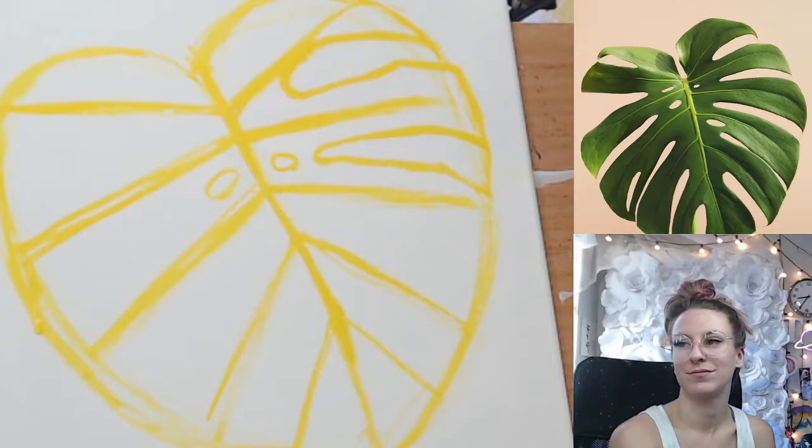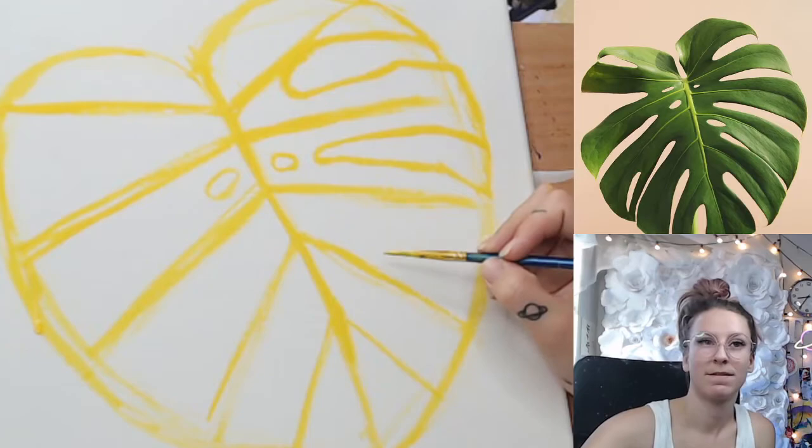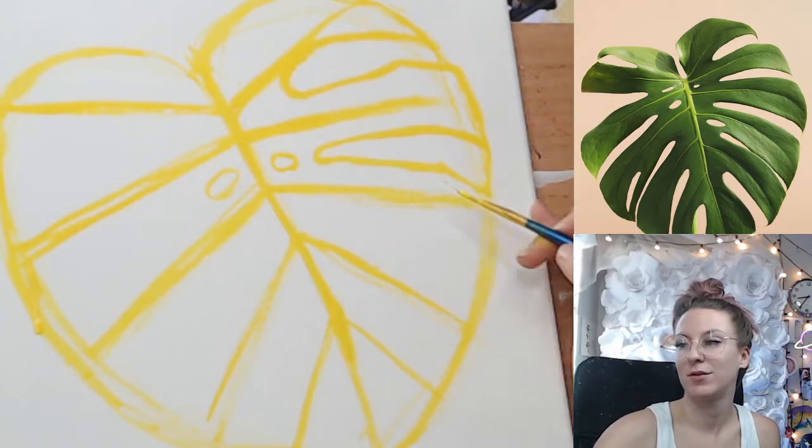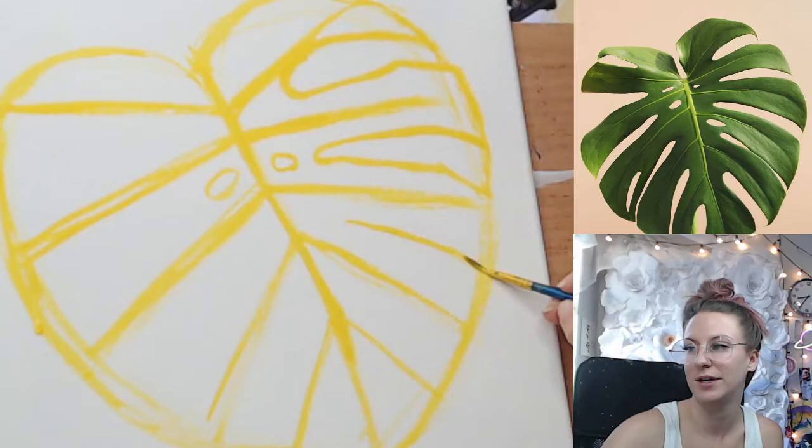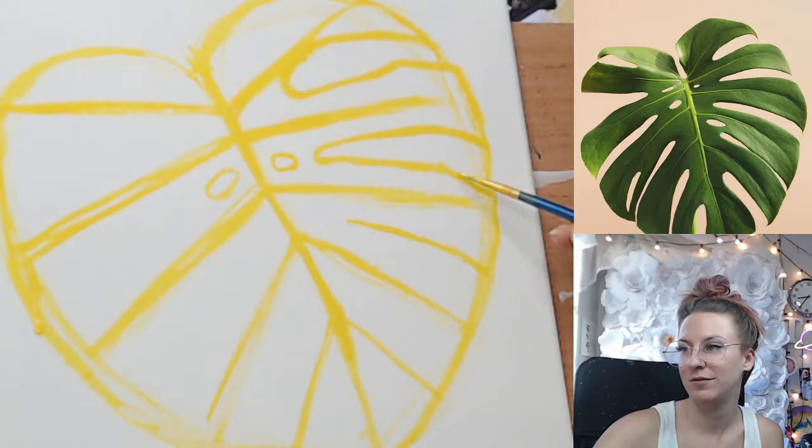Okay, and we're going down and see here, now we have another line that's kind of the middle of another leaf, and we'll go about a little bit over halfway into the middle, and same thing, let's mock that line and bring it down a little bit, and now this is the outside of one leaf, right? Or whatever, one separation of leaf.